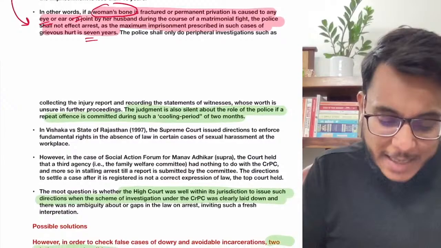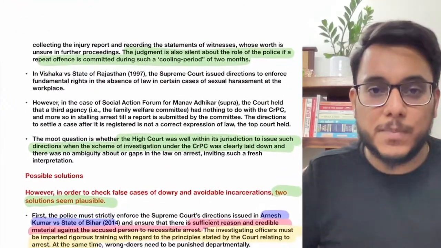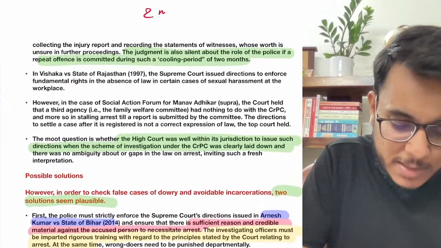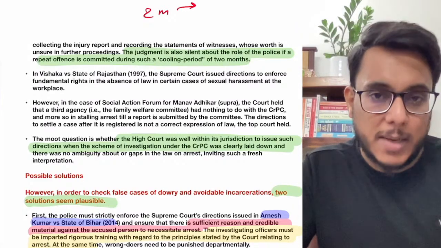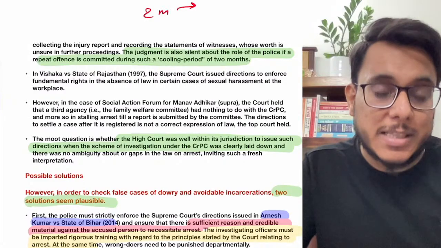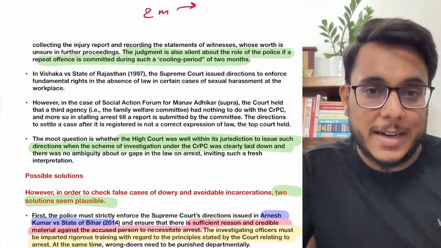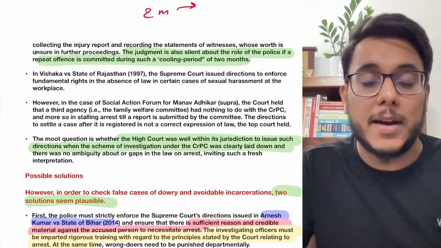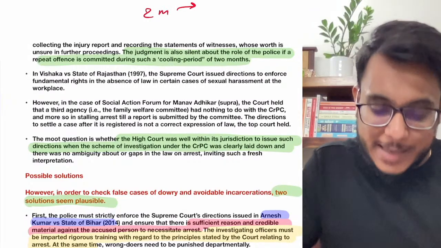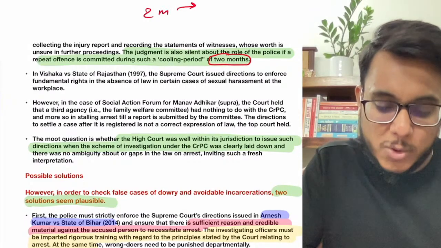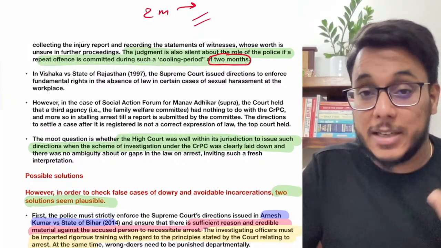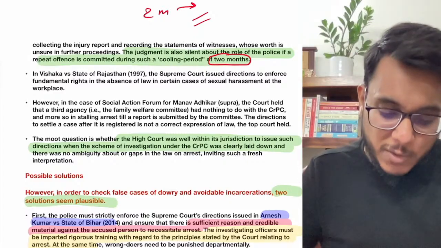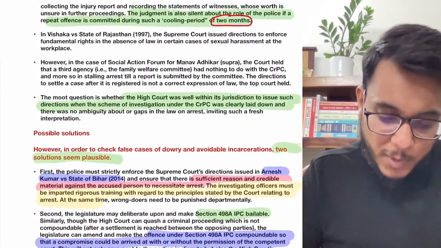But don't you think that it will lead to many problems? Is it clear? For 2 months the arrest cannot be made. Okay, this is fine to save the victims of false cases, but what about the genuine cases where dowry is genuinely being demanded and the women are being assaulted on a day-to-day basis? Police cannot make the arrest before 2 months, so it will become a ground for the continued harassment of many women. This is something that has been provided.